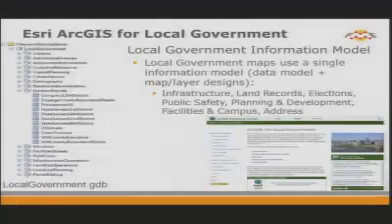So an information model that is very extensive, very comprehensive, contains everything from infrastructure, land records, elections, etc., all housed inside of this geodatabase. So I have that geodatabase, I've downloaded it, and I'm going to be using it as a template file when I write some data using FME.